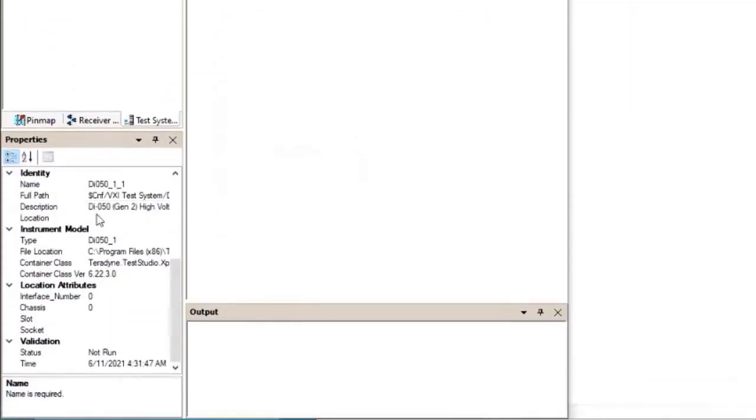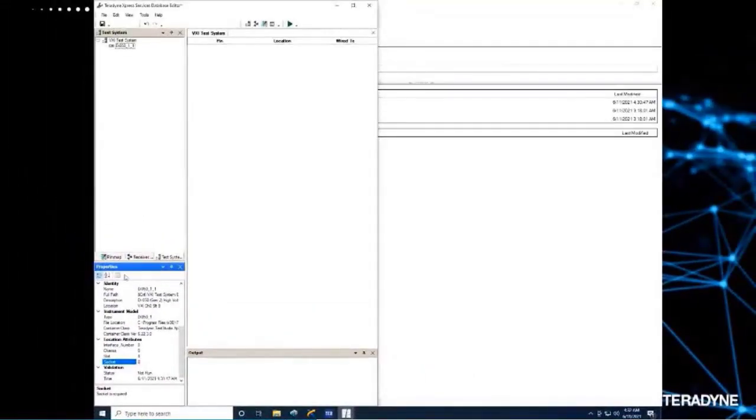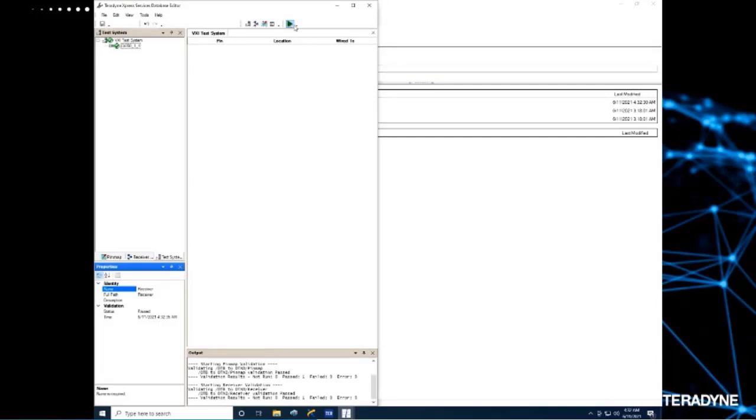When manually populating the configuration database, you'll also need to assign location attributes in the instrument's properties. Type in a location descriptor in the Identity section, then fill in the location attributes section with the appropriate values for the hardware you are adding. Validation will fail if this step is omitted or if the location attributes do not match what is installed in the system. When you are finished adding instruments to your configuration, save, then validate the project. With your instruments added and the configuration passing validation, we are now good to exit the Express Database Editor and return to our iStudio project homepage.